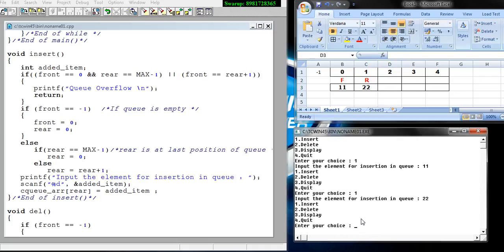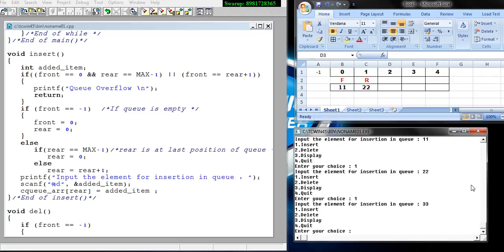Once I do this, again if I press the insert button, the moment I do so, the same thing happens. The control is called. This if statement is not evaluated to true. This if statement neither evaluated to true. This if statement is also not evaluated to true. Rather the last statement is evaluated true.